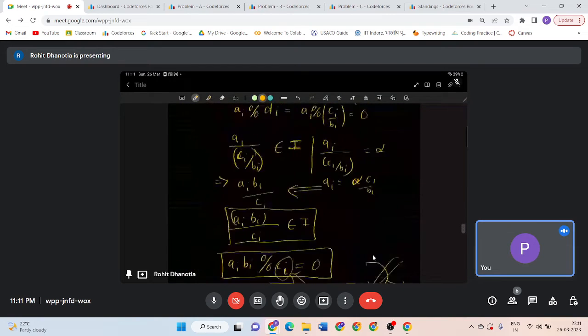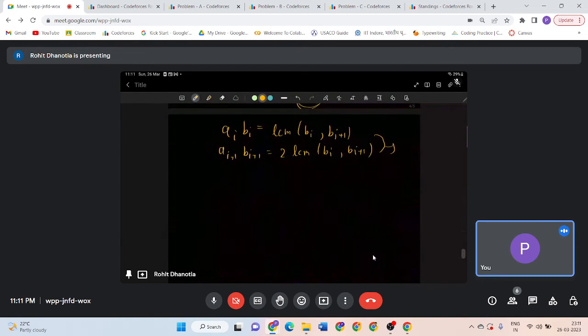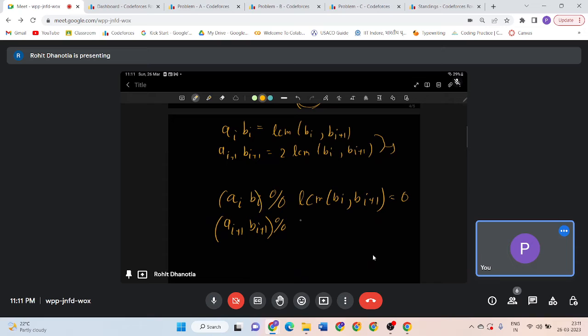So in order to keep these two types of candies together, the final condition would be ai times bi modulo LCM of bi comma bi plus 1 should be 0, and ai plus 1 times bi plus 1 modulo LCM of bi comma bi plus 1 should be equal to 0.